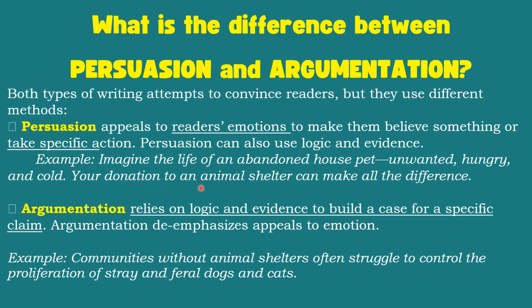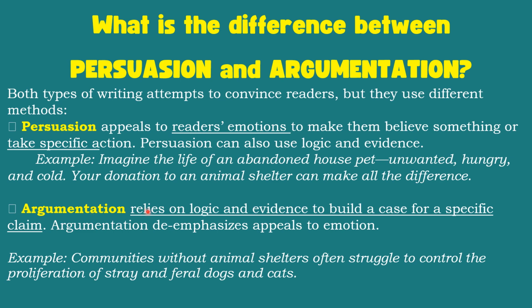Therefore, your donation to an animal shelter can make all the difference. Kaning part is making us do something, not take specific action sa persuasion. So because it targets our emotions, we are somehow convinced as well to do something about it. Meaning, your donation to an animal shelter can make all the difference. Urgent it kay siya.